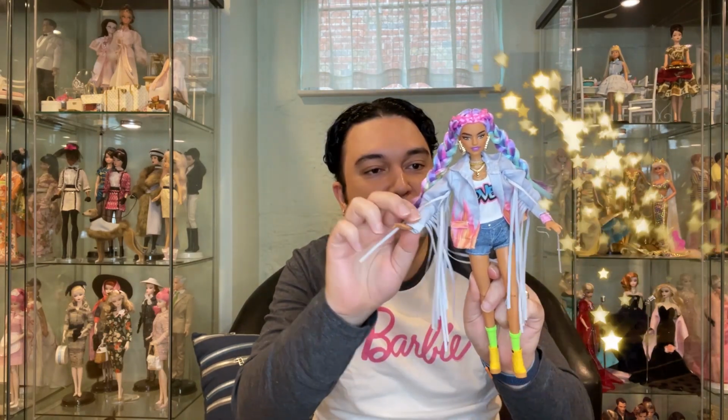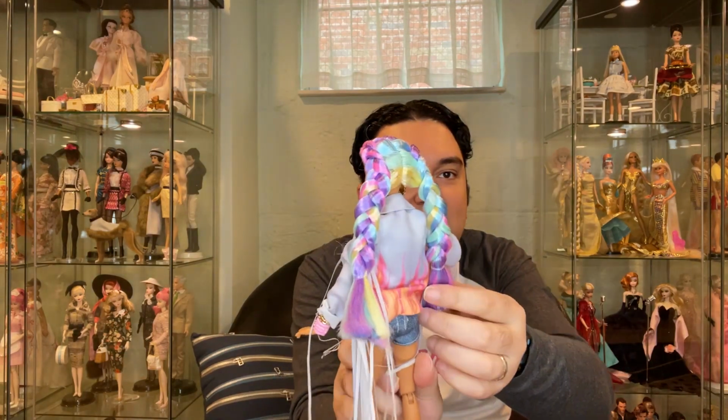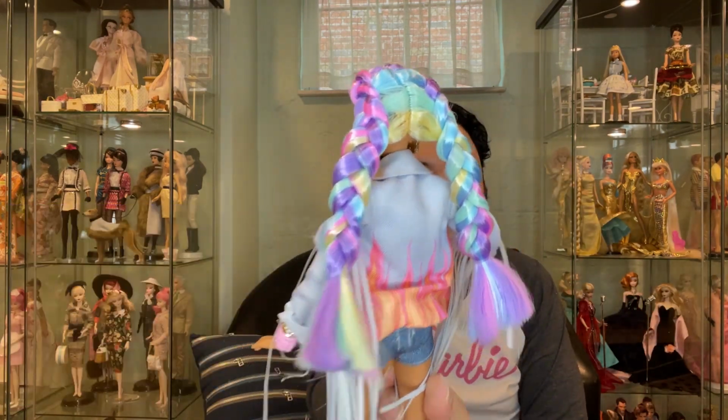Okay, so here is doll number 5. She's so adorable, isn't she? Look at that rainbow hair that is in 2 sets of fishtail braids. Okay, look at that hair. And check out her fringe jacket. Wow, that is such a cool piece.